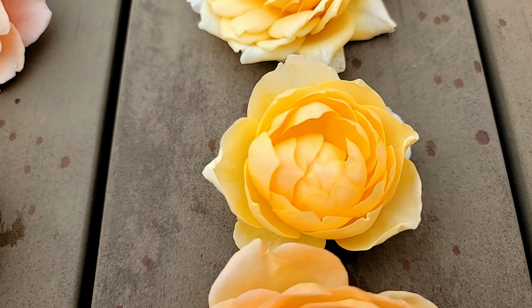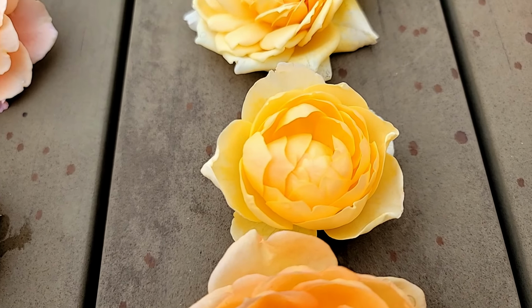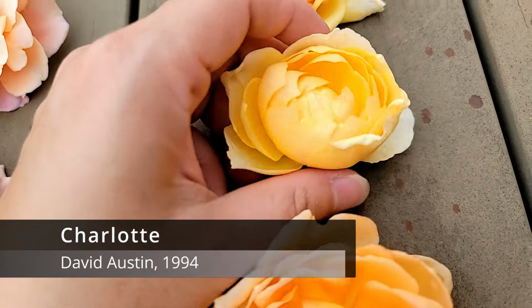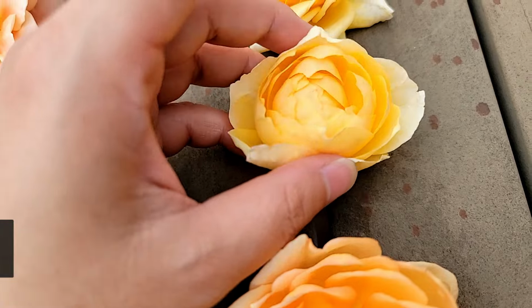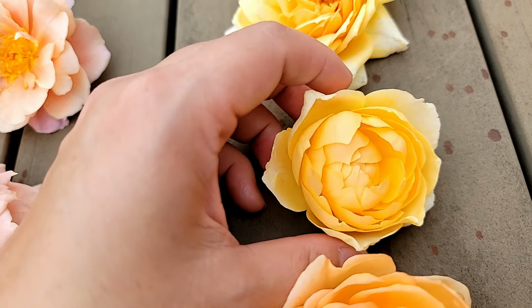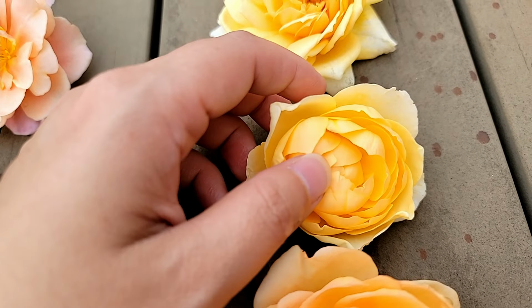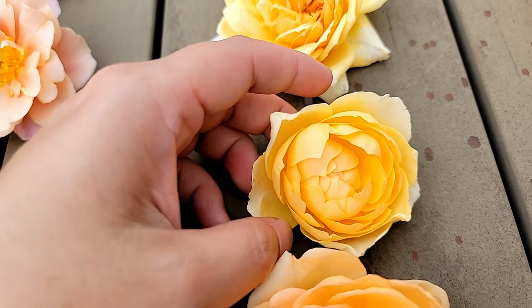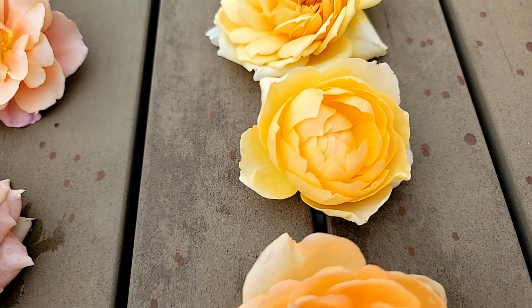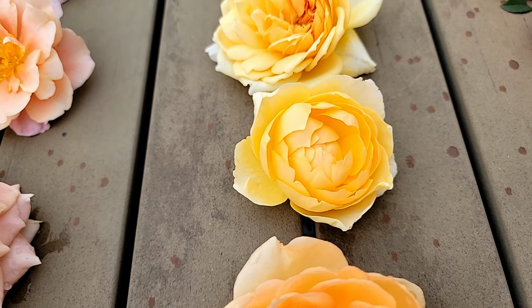All right, next one is another one of my favorites. It's called Charlotte from David Austin. Oh my dear, isn't it cute? Okay, I love this kind of ball-looking, buttery yellow rose. I think it's so cute, and it has a very nice tea fragrance as well. Definitely a favorite of mine.